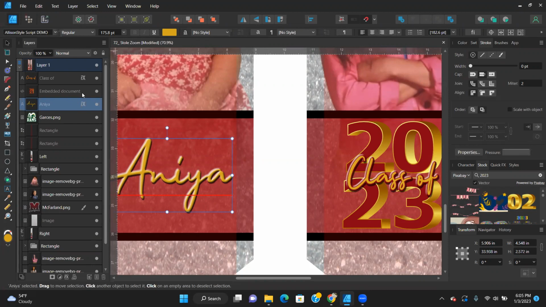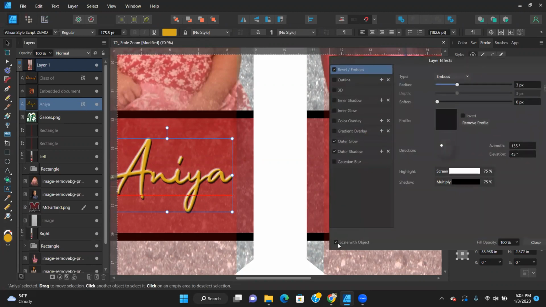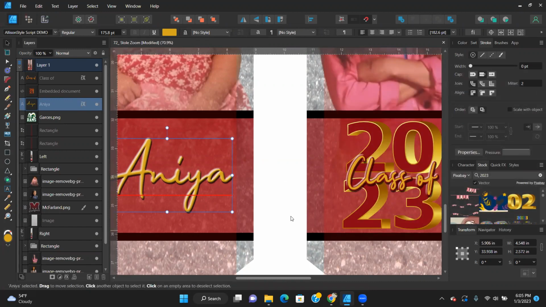The thing is, when you do your effects, make sure you do scale with object, because if you don't, and this is super big or super small text, and then you do it on super big text or in reverse, the proportions are not going to be right. You will know once you do it. Let me undo that.